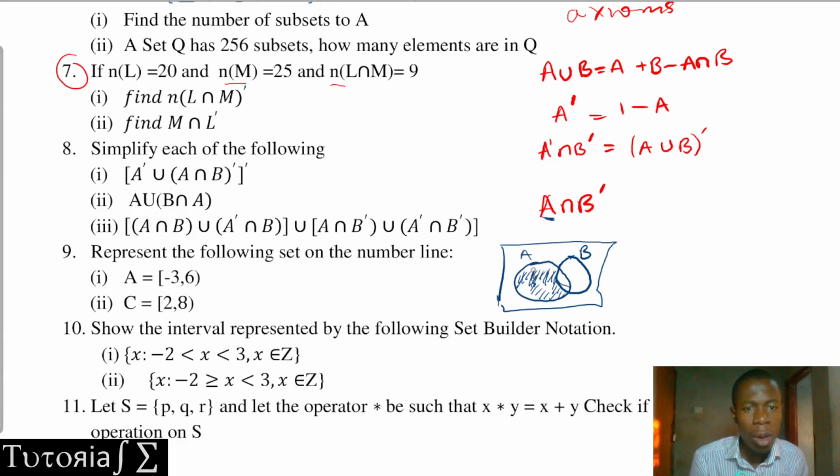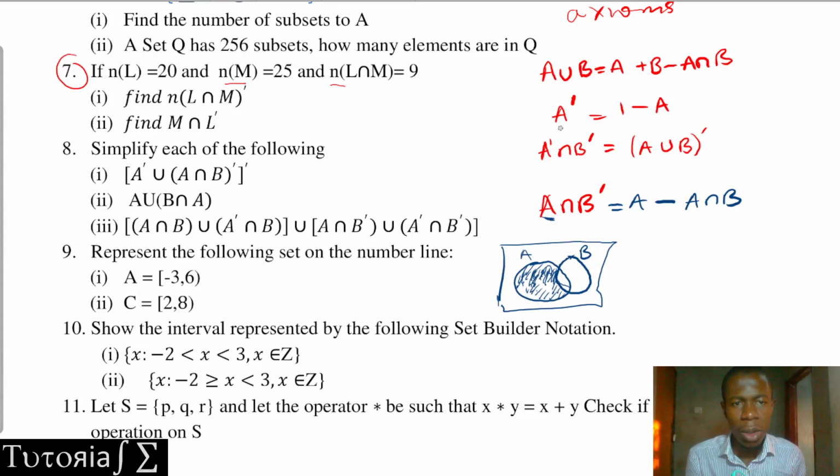Okay, so now if you check this set, basically this set is equal to the set A minus the intersection here, minus A intersection B. Okay, so this is something that you can look at as you'll be working out other problems here. Okay, yeah. So basically question 7 is covered. I've explained how you look at it.